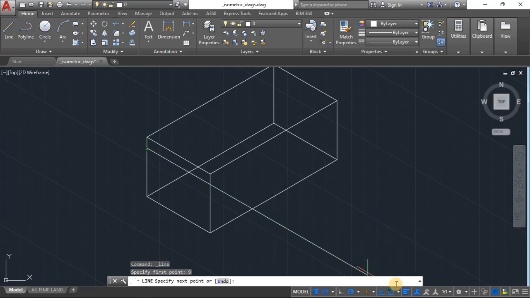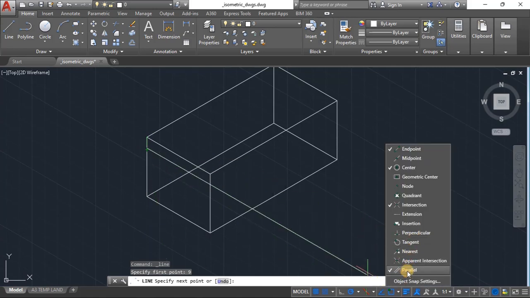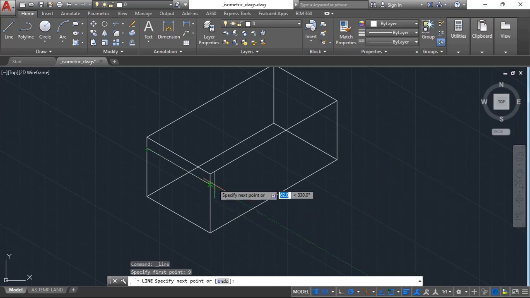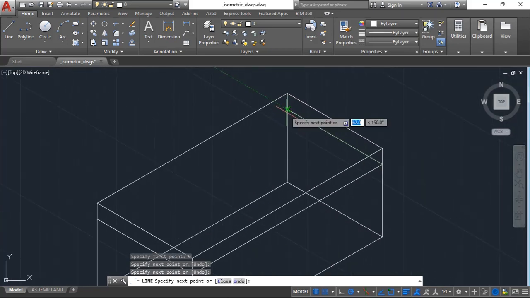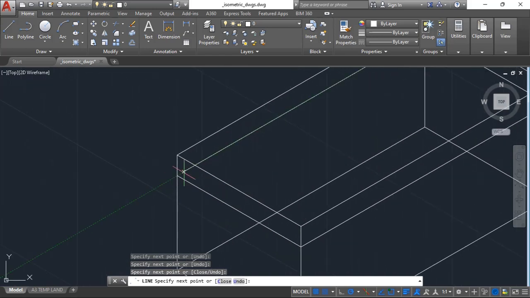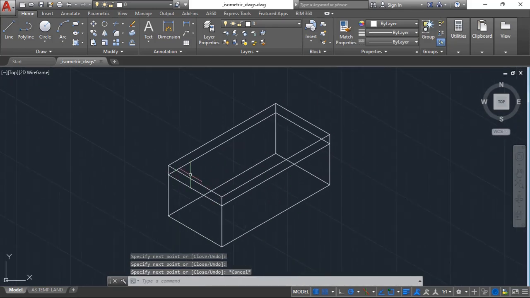I need to disable some features like polar snap. I don't need it. I don't need this one either. And now for the rest, I'm only using polar tracking to finish up the drawing. I don't need to measure any other distance. You don't have to worry about the hidden part for now. Just keep drawing. You can always remove the hidden parts later on.